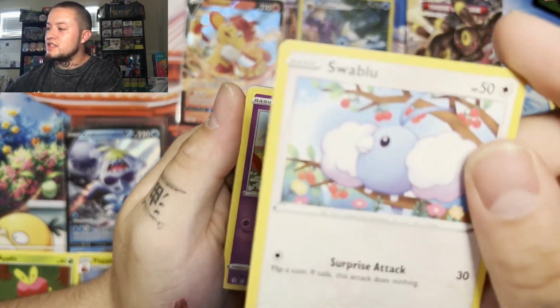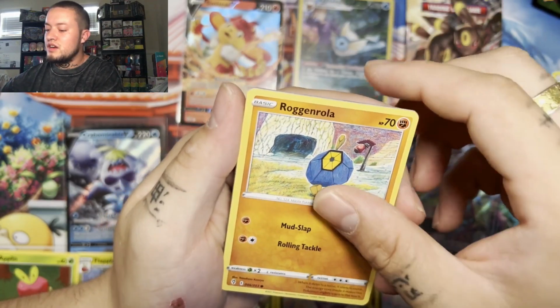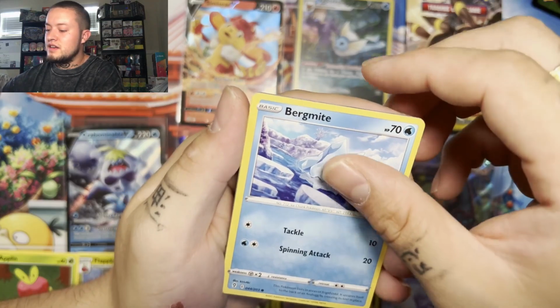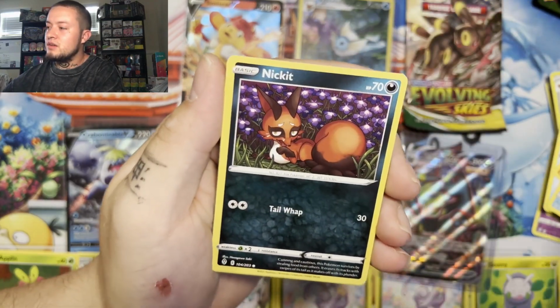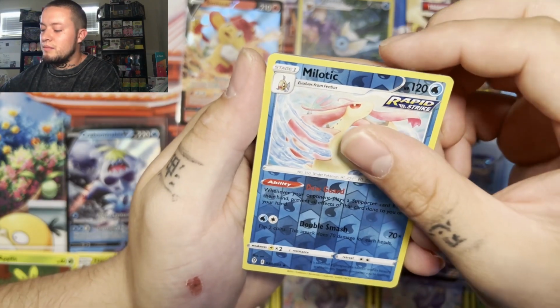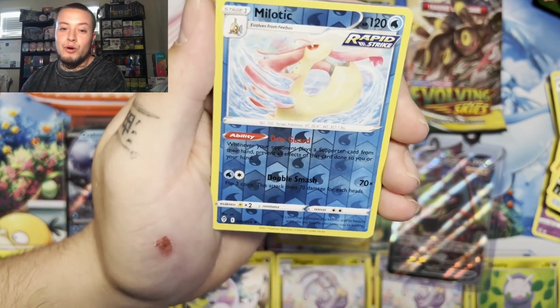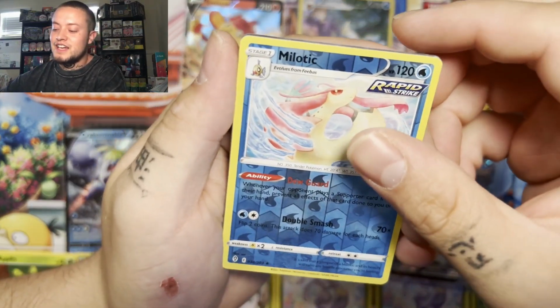I like that Swablu a lot. We'll keep that maybe for painting. Flabebe, Roggenrola, Bergmite, we got a Nickit, we're getting a bunch of black border cards, we got Milotic, we got a silver border, we got another hit from Evolving Skies. Let's go.